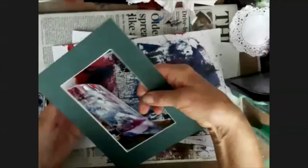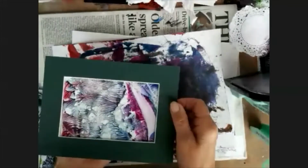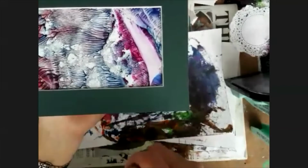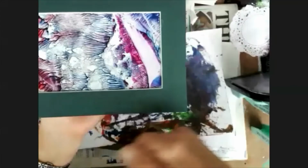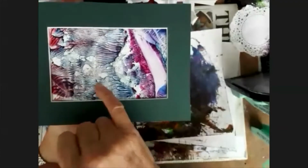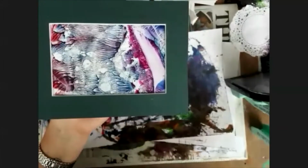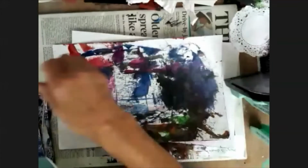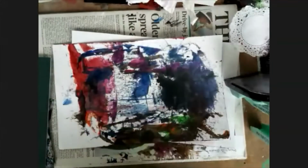Don't forget I'm not polishing them. I'll do that later. I love this sort of tree effect in the background. Do you think these could be little ghosts? Ghosts popping up. I think Halloween's getting to you. I know. It's Anthony's birthday, so I have to think about it.